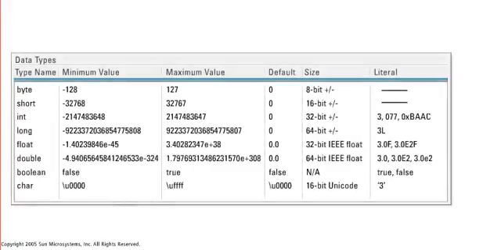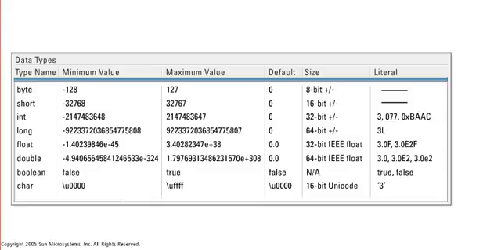In Java, most of the things that you're going to work with are objects. That's because Java is an object-oriented language. But there are 8 primitive data types that serve as the basic building blocks upon which we create our objects. These 8 primitive data types are byte, short, int, long, float, double, boolean, and char.